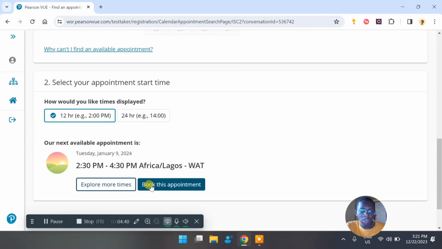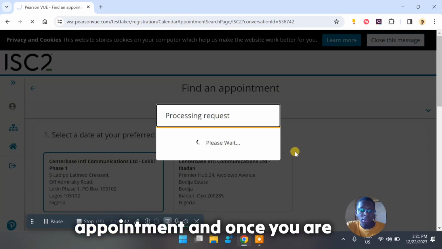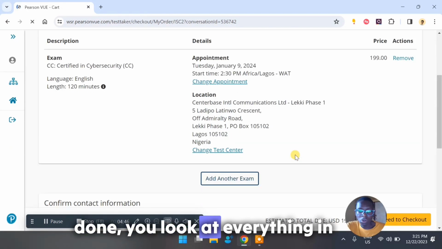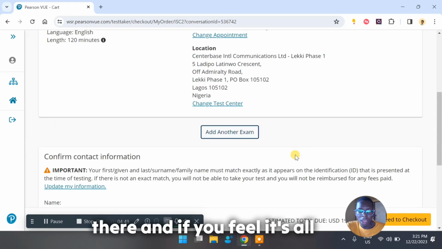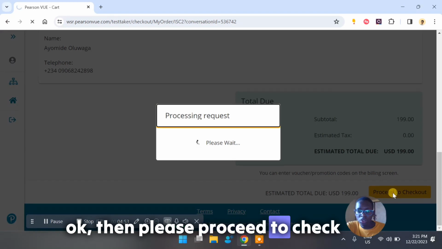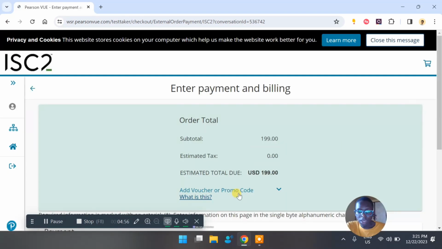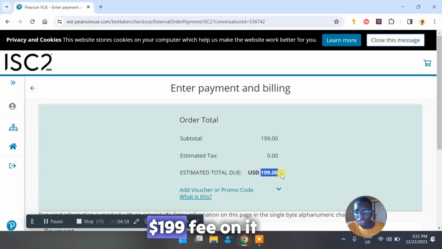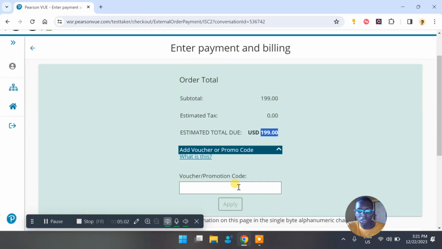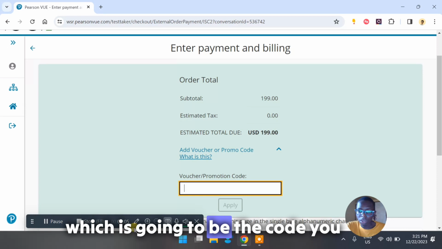Very straightforward. You click on Book This Appointment, and once you are done, you look at everything in there, and if you feel it's all okay, then please proceed to check out. Take note that there's a $199 fee on it, so you have to add the voucher or promo code, which is going to be the code you see on the screen.